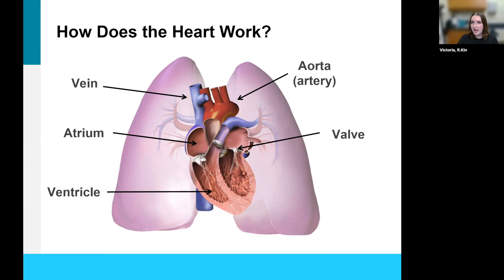To sum up how the heart works: the heart squeezes or pushes out oxygen-rich blood that goes head to toe to the rest of the body. The body uses up that blood with oxygen, and then it goes back to the heart. The blood then gets pushed out to the lungs to pick up more oxygen. Once the blood has oxygen again, it goes back to the heart to be pushed out to the rest of the body again, and this cycle repeats over and over.